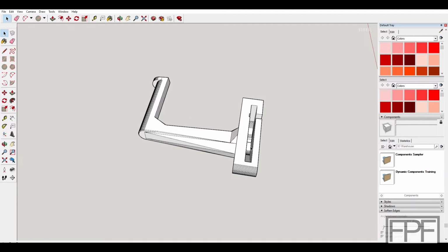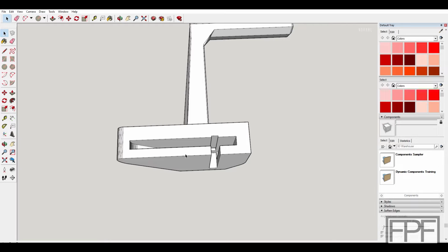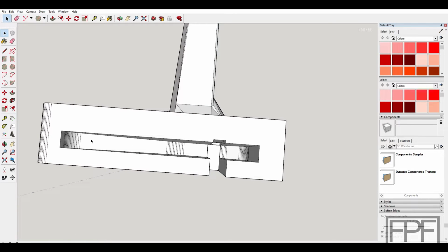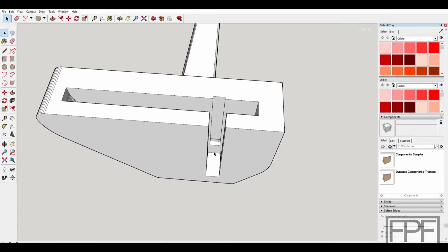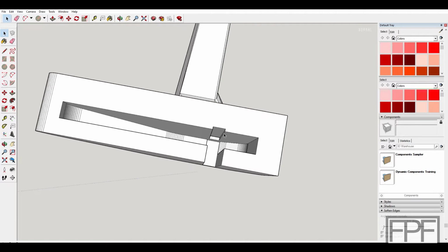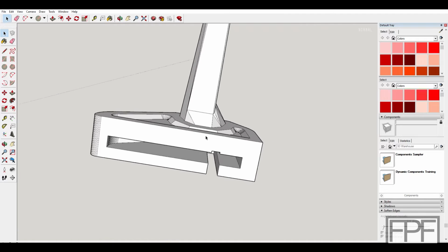I didn't have to modify anything down here at the bottom at all, which is good, because I remember going through a lot of iterations of this until I had just a perfect sliding fit on that frame. So you see this is curved in here. This accommodates the back part of the frame that you're sliding into. It has the cutout for the vertical piece, and also has this slot up here to provide clearance for that screw along the top. And if I recall, I intentionally brought this face down a little bit to ride against that screw just so it stays locked in place.